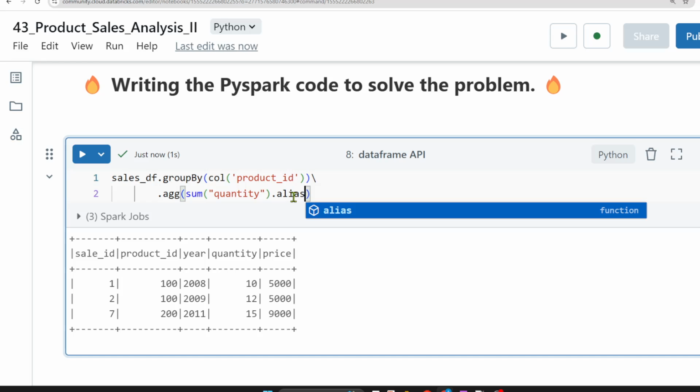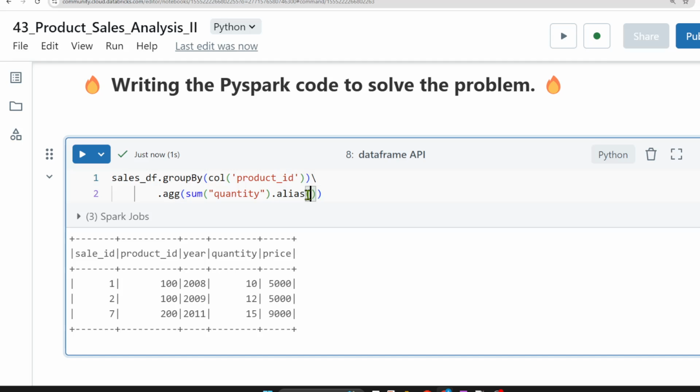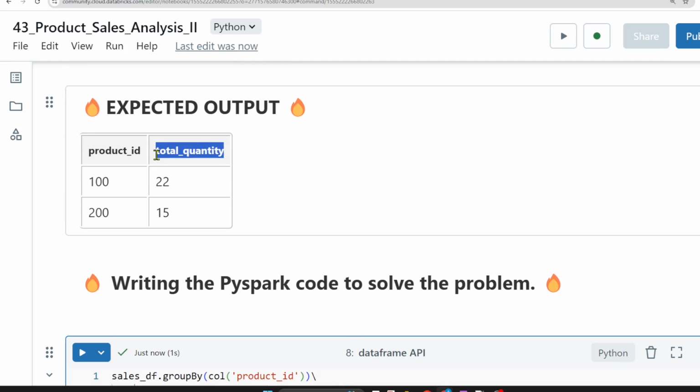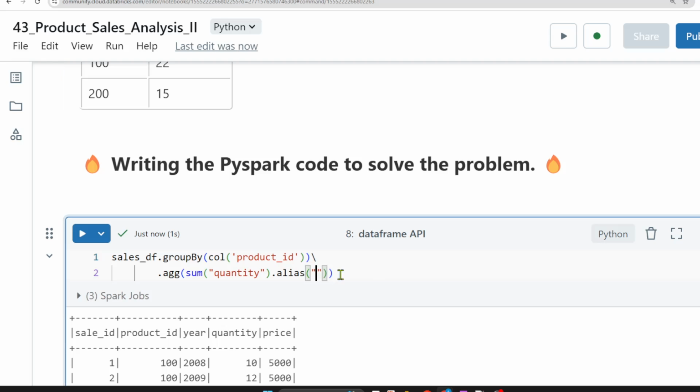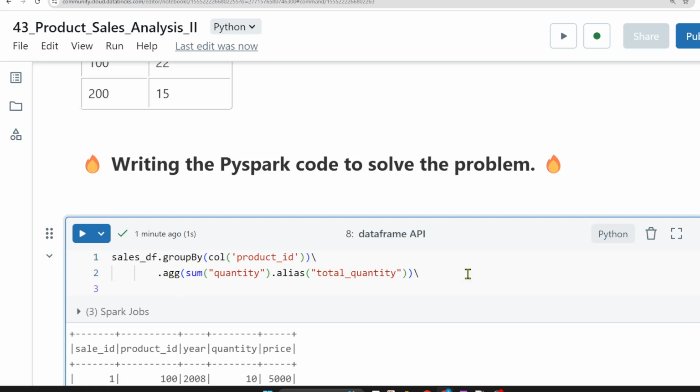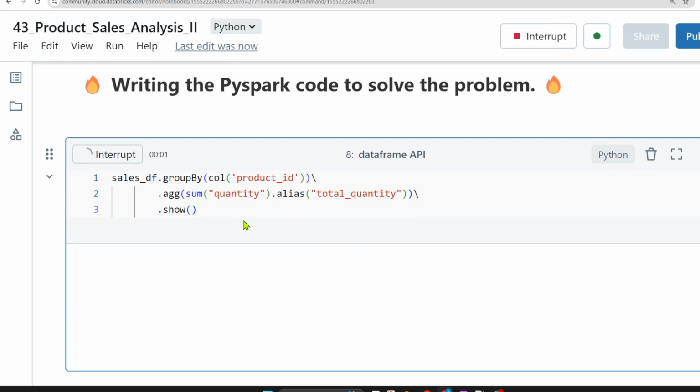To rename it, we use the alias function, right? In many videos I've shown how to do the aliasing. So aliasing, and we have to give it as total quantity, right? So I will copy it to save some time, and let us see whether it is giving the expected output or not. Let me execute this.